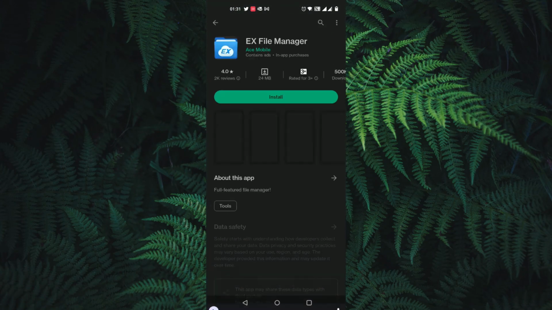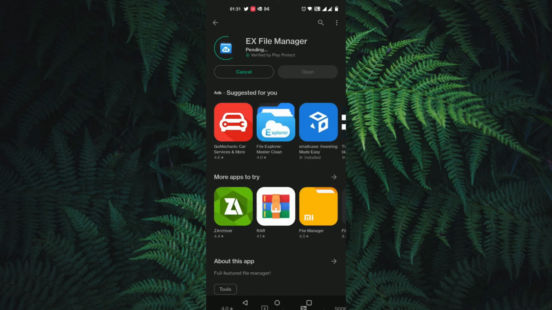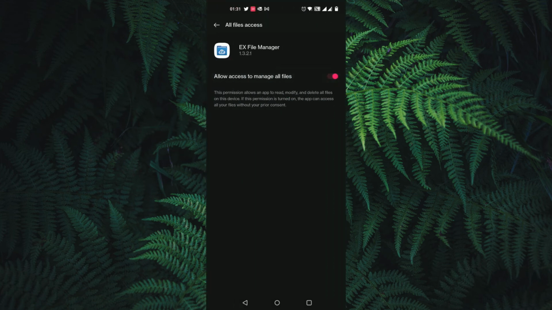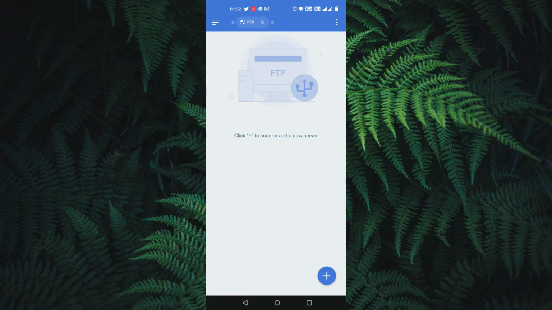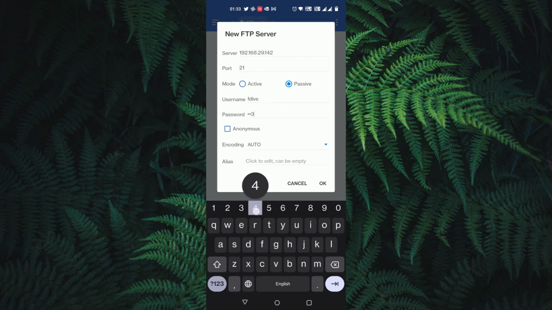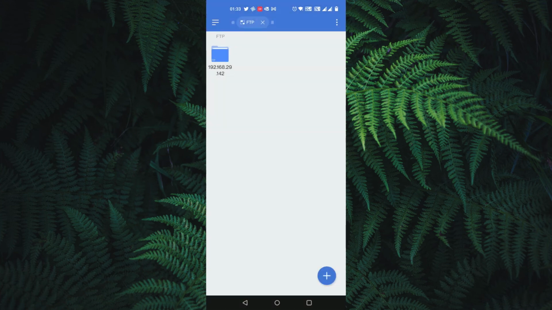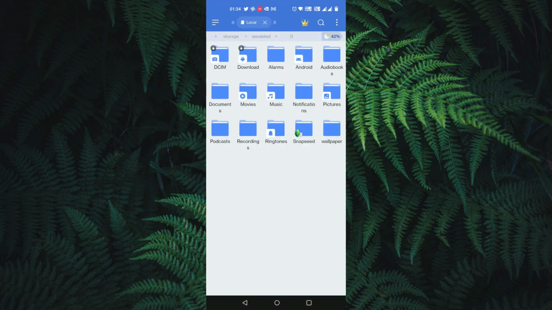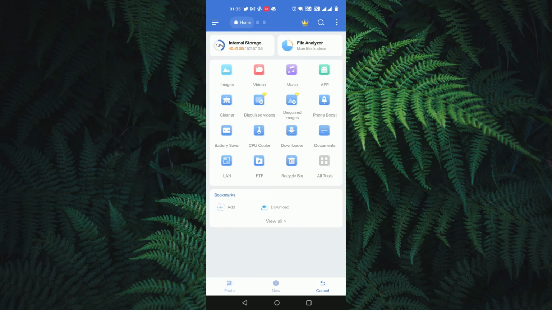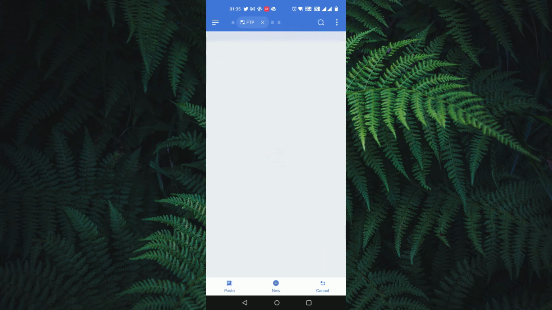To access the NAS from my cell phone, I'm going to install an EX file manager application, and this is going to help me transfer my files from my cell phone to my desktop. So once I'm here, I will just allow the access to manage my media. I'm going to go into my FTP and then click on add and add again the FTP server's IP and hit on OK with my username and the password. Now here is my FTP, and I'm going to copy an image from my cell phone onto this FTP. So I'm going to go into my image storage location, copy the image, go back to my FTP and paste it right over there. And that's done.